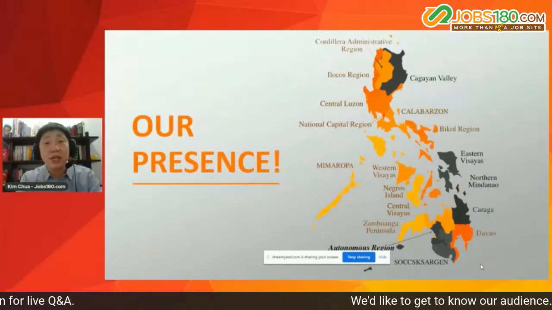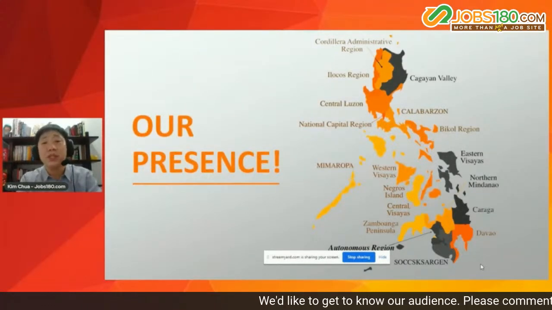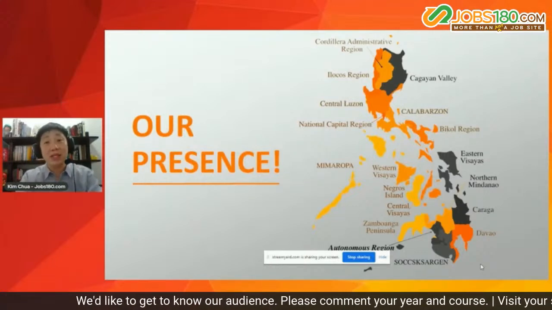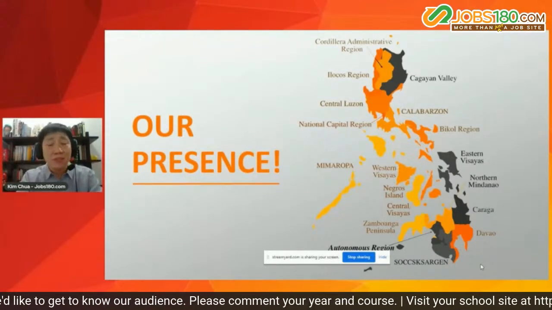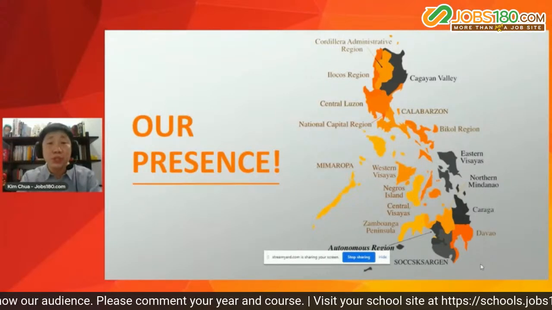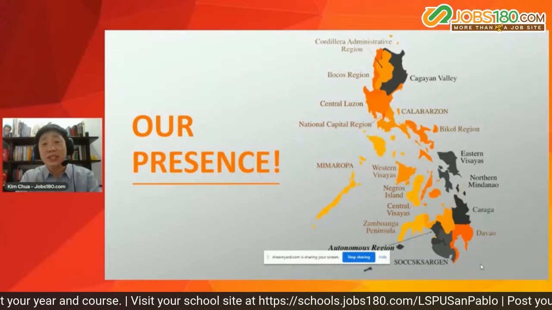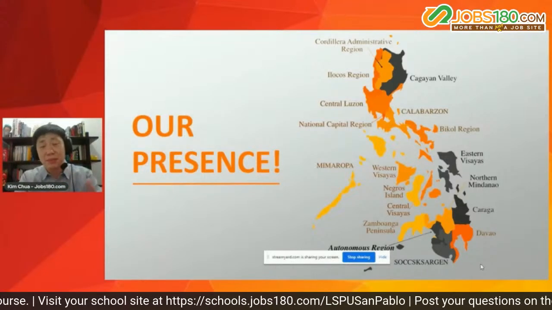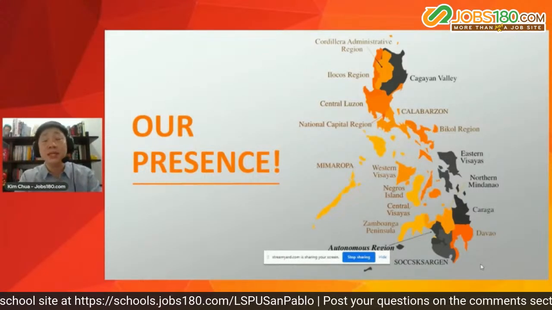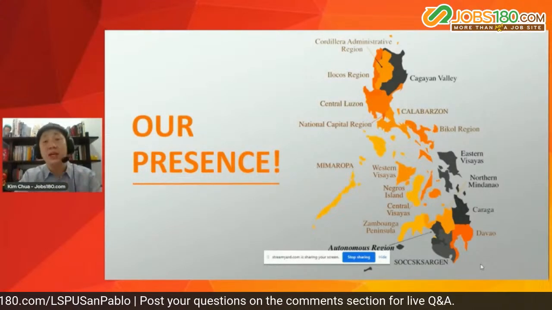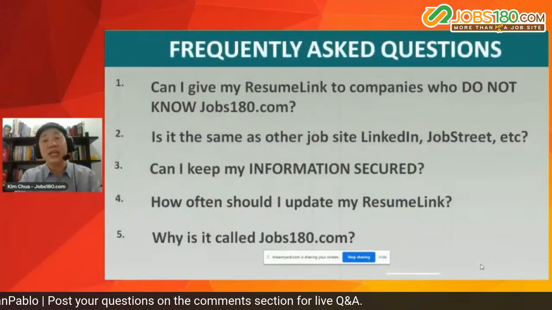By the grace of God, right now, we have about 400 plus colleges and university partners nationwide, including your alma mater. So, thank you. We're very thankful for this opportunity that we're able to do this kahit tayo nasa loob ng bahay, kahit kayo ay nasa loob ng bahay. So, hindi tayo physically nagpe-present, pero nakakatulong pa rin tayo, especially if you have friends or relatives whom you think would need this tool. Please share this to them.